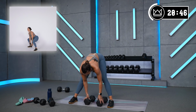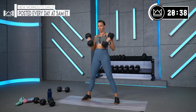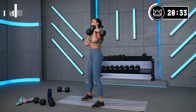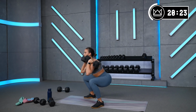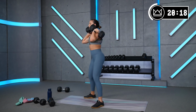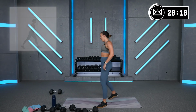I'm gonna go to my 25s to challenge myself. Let's go. Good. You're right there. Ten. Four, three, two, one, rest. Good. Okay, walk it out, lunges.